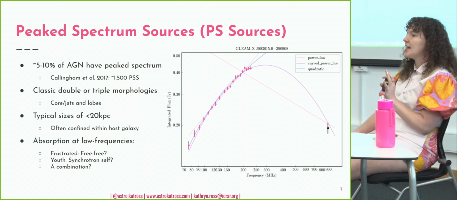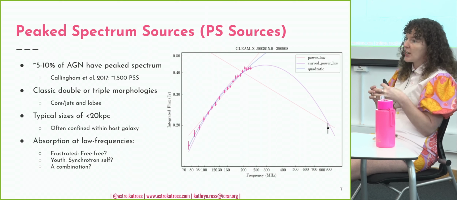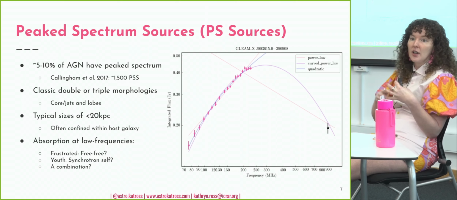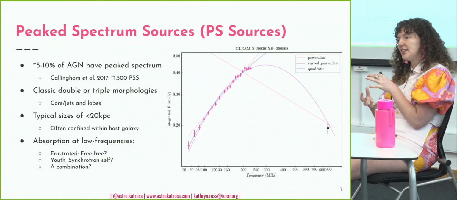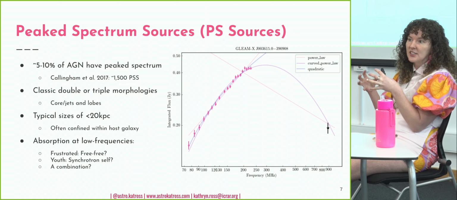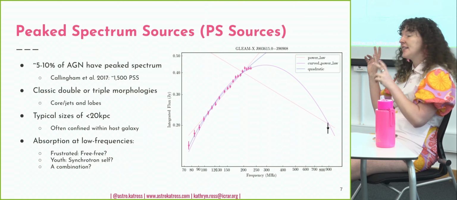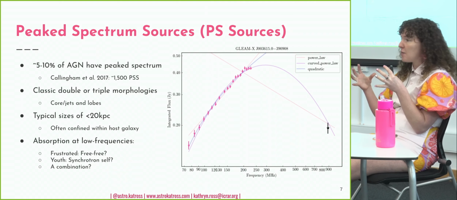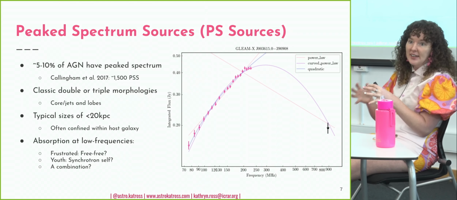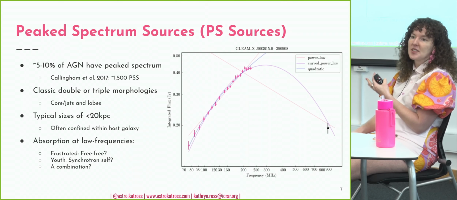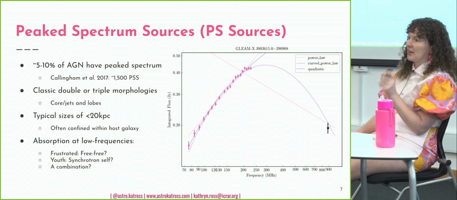But we can generally classify into two main categories. Either synchrotron self-absorption, where the AGN is so compact we're seeing it absorb its own electromagnetic radiation, the synchrotron radiation. That's typically associated with the young scenario, that they're really compact and small because they haven't yet grown to the size of typical AGN. Otherwise, we see the frustrated scenario, where these peak spectrum sources are compact not because they're young, but because there's a cloud of dense material confining them and preventing them from growing. In that case, we're seeing absorption due to free-free absorption from the cloud surrounding it. Probably there's a bit of all of that going on.